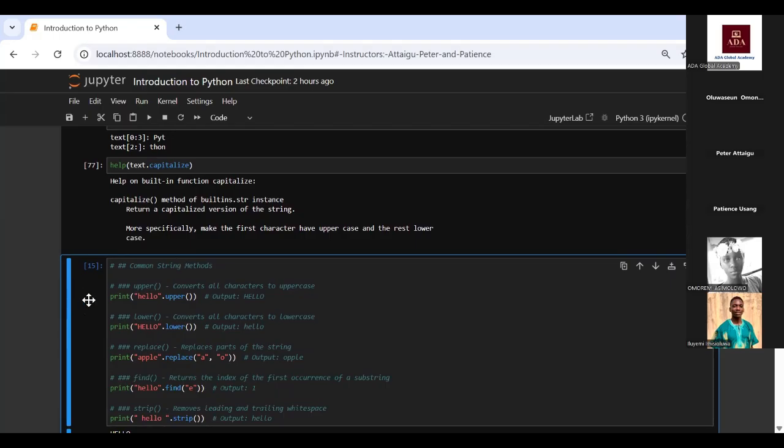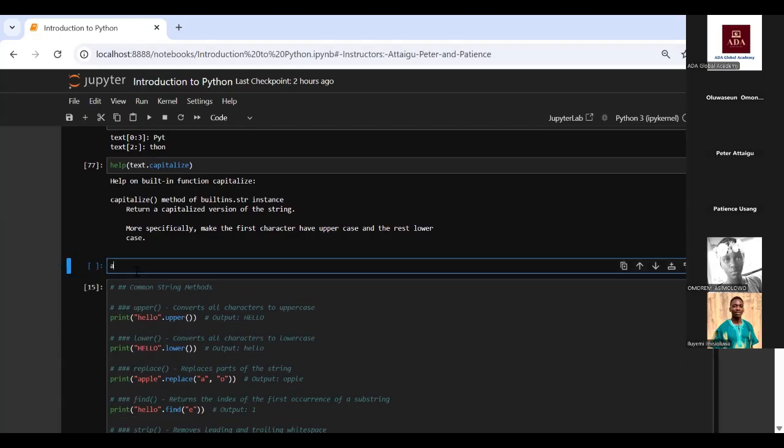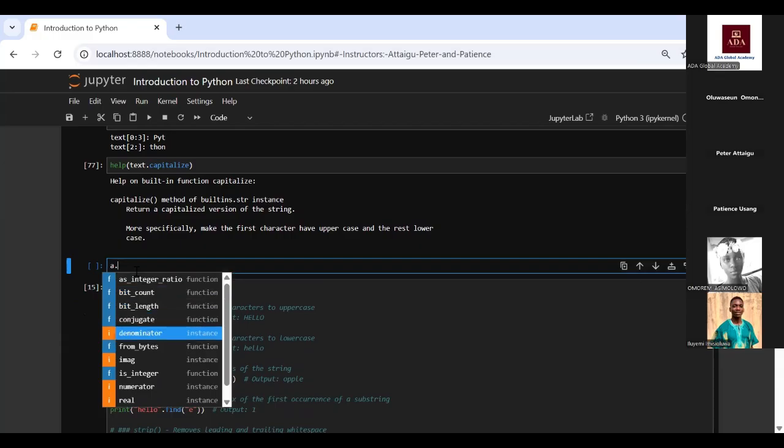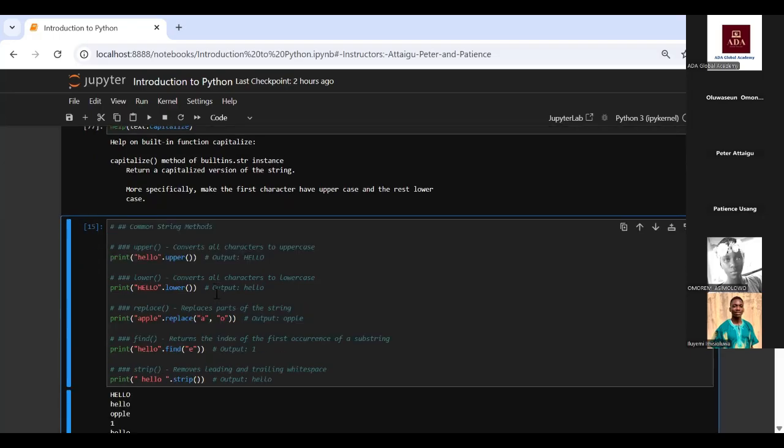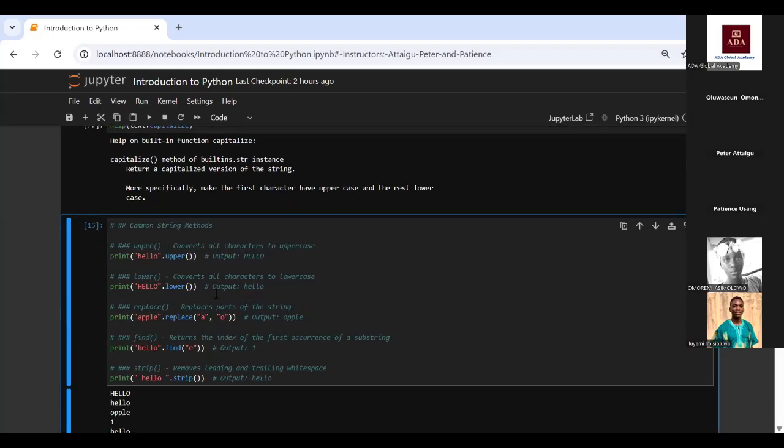So this also works for any kind of variable. Remember I had a to be an integer variable. When I put the dot and then I put the tab, I get to see all the things under an integer. So I can find the as_integer_ratio, the bit_count, bit_length, the conjugate, the denominator, and all of this can work here. And you can read up about any of them at any time. That's a good way to know, because of course we can't cover all of the methods, all of the functions that each of these variables have. But we're going to cover some of them.